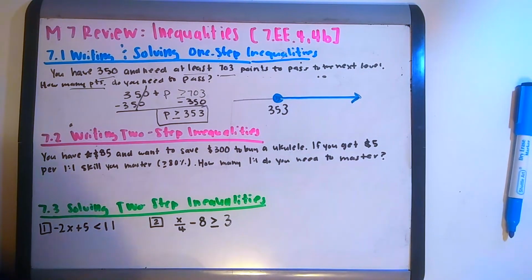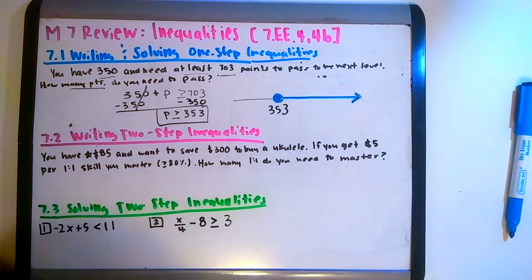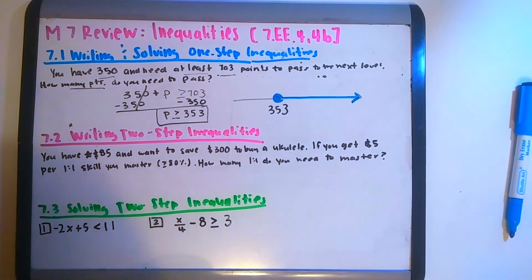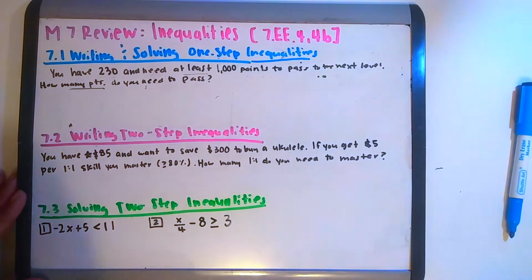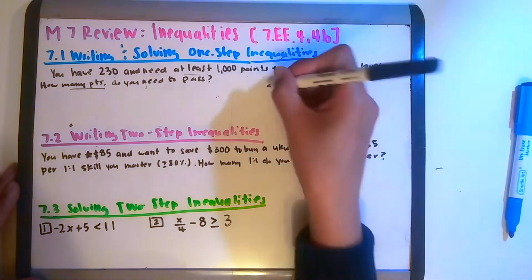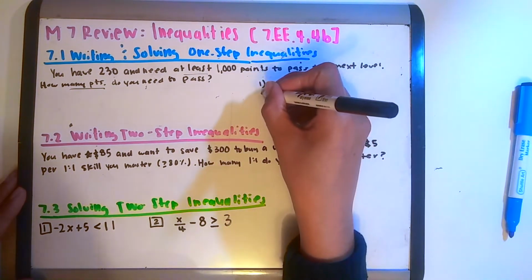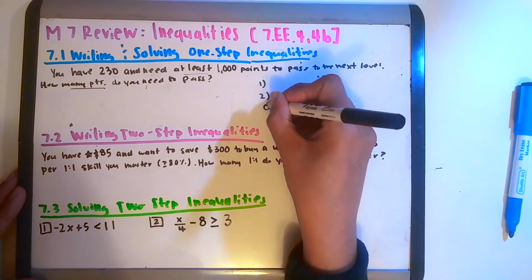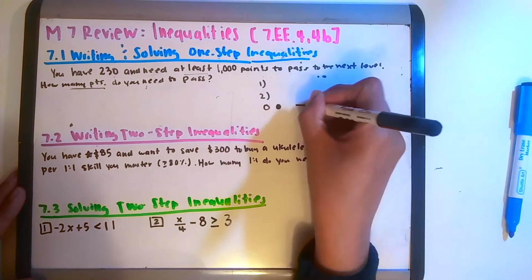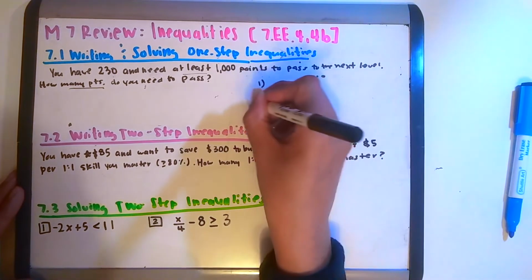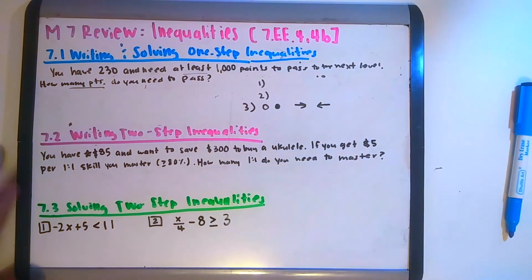Let me give you one to do. Give me the answer and then tell me if it's closed circle, open circle, and what side you're shading. Okay, so go ahead. You're going to write the inequality, and then you're going to solve for the inequality, and then you're going to tell me if it's open circle or closed circle, and if you're shading right or left. Okay, here we go. Number 2.